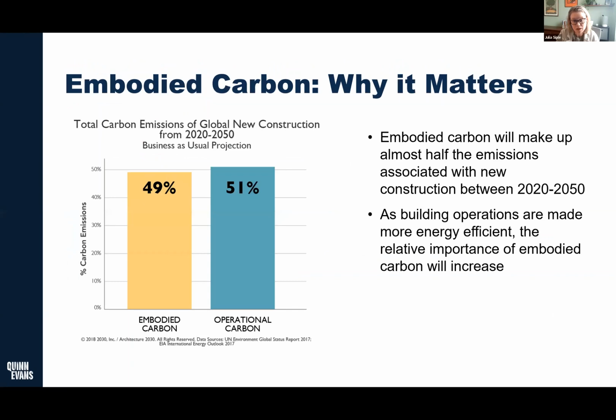Next slide. And I think this is, again, to the same point of where is embodied carbon compared to operational carbon over time? These are numbers put together by Architecture 2030, where the projections are that we are getting to a place where our operational carbon is really starting to come down, by better codes, more renewables, less dirty sources of energy. It means that this embodied carbon piece is really significant. So how we can address that and harness strategies to reduce it in new construction, but also strategies to better value it in existing buildings and save existing buildings, is definitely the opportunity we were trying to learn more about with the embodied carbon component. Next slide.